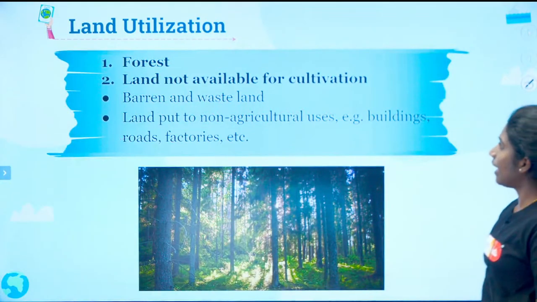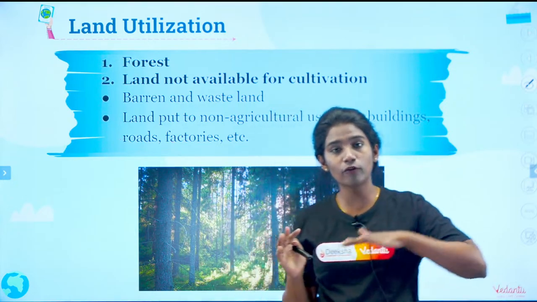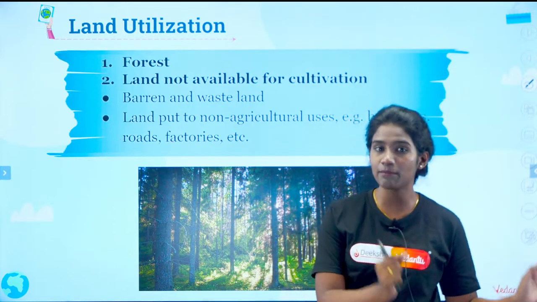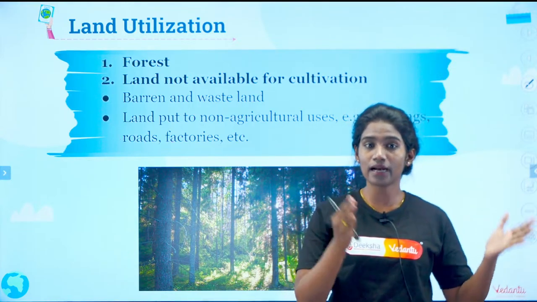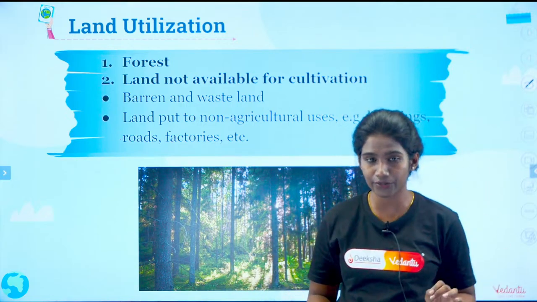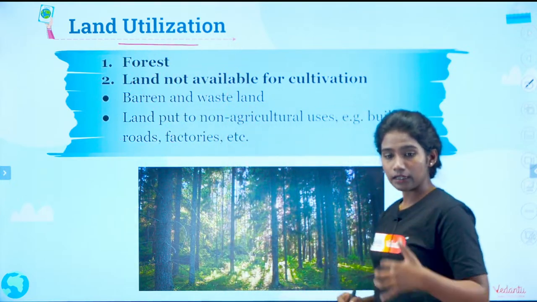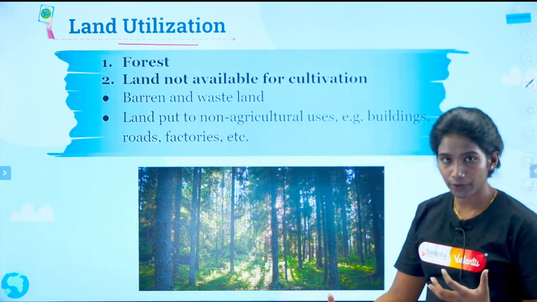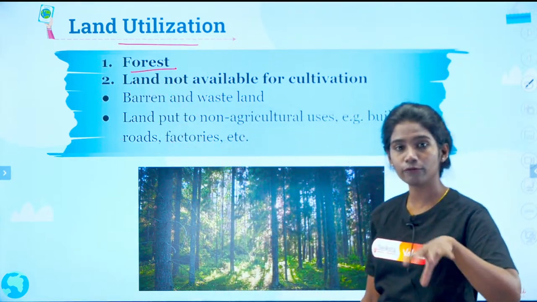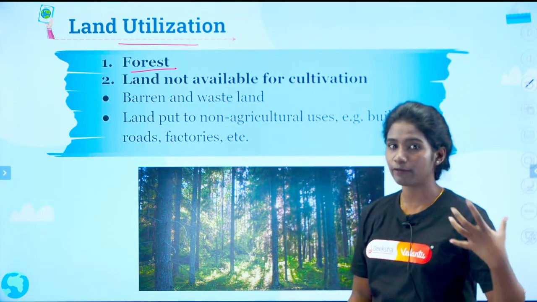Clear? And now let's see. Now you got to know that in India the level of land varies. They do not have the same elevation, because of which there are different types of properties that you get to see in our nation, right? So now let's see what the land present in our country is utilized for. Some regions fall under the forest region, right? That is used wherein you get to see more of wildlife and all that.